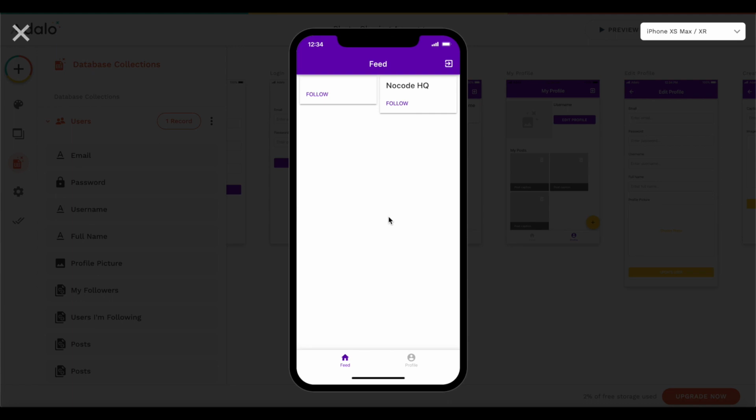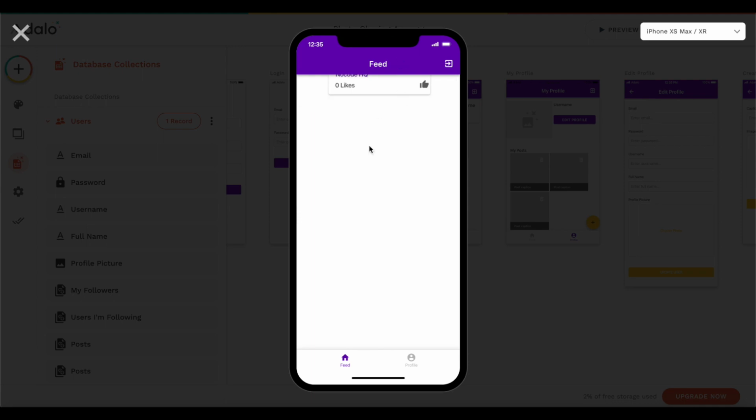Awesome. So what you can see, our feed currently displays a list of 2 users, and no images because we're not following anyone yet. Therefore, this list is displayed. And as we can see, the first user that we created already, NocodeHQ, we have the ability to follow here now. The second entry here is actually us. That's a small bug. We can easily fix that. And there's no text here because we don't have the username set yet. But let's just go ahead and follow Nocode HQ and see what happens.